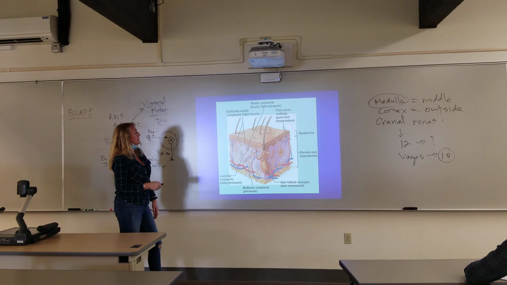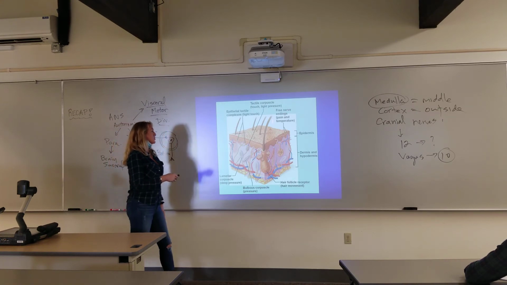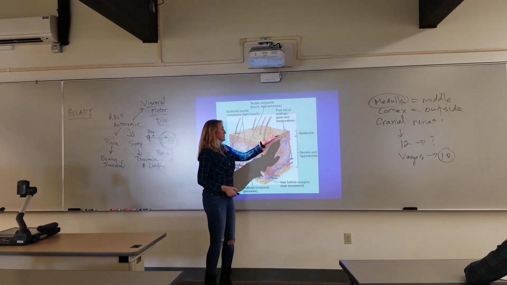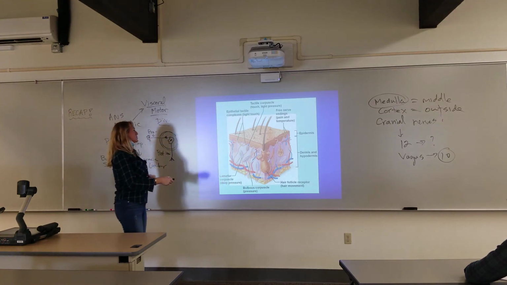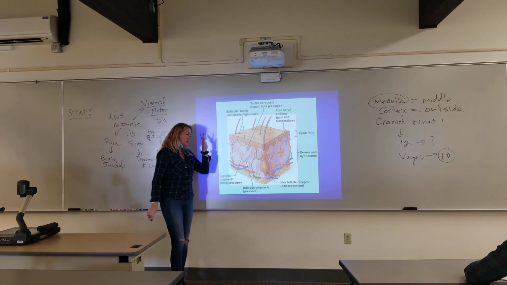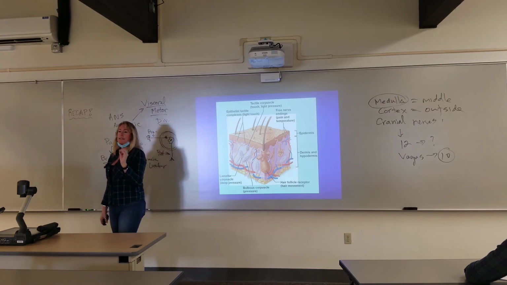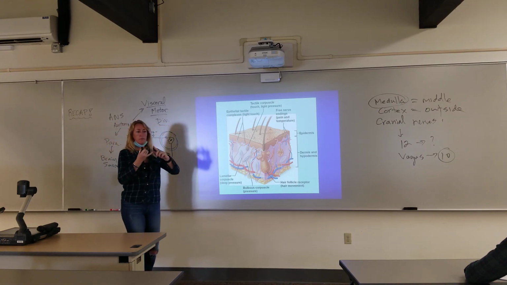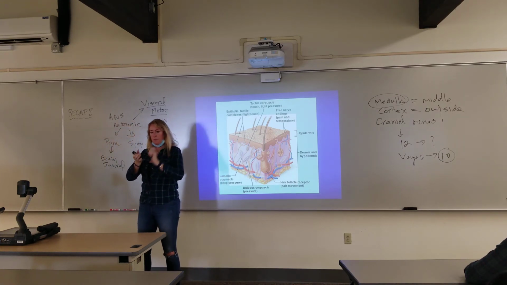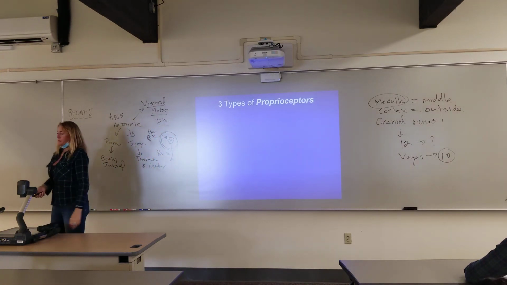What else? Free nerve endings that go all the way up through the dermis and into the epidermis to monitor pain and temperature. So those are the most distal ones out in the skin, in the furthest reaches, going beyond the dermis and up into the epidermis. These are all different types of general somatosensory receptors, giving your brain information on pressure, touch, vibration, temperature, pain, all those different things.